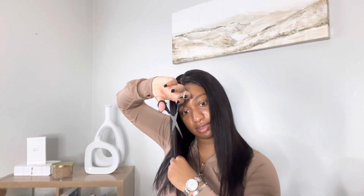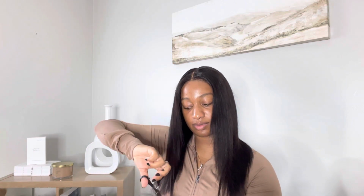So you just want to grab your scissors and put them in a downward diagonal type of angle and just cut down. And that's where I'm explaining it in the video. But this process is very easy. It's not necessarily layers, but at the front of your hair, it just gives you more of a natural look.